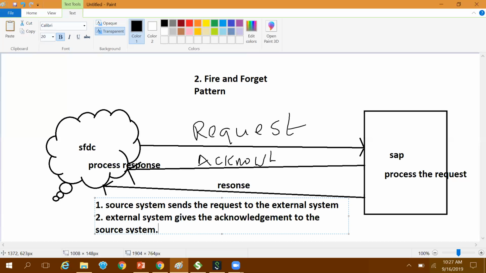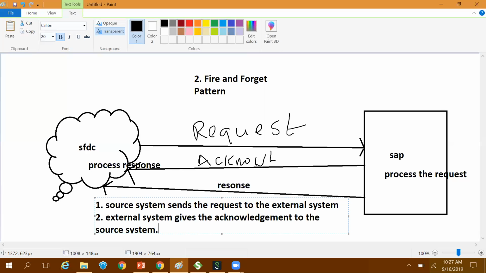There are multiple scenarios where your request might fail. In those scenarios, you should know how to send the request again. It depends on your business requirement how many retry mechanisms you have to implement.